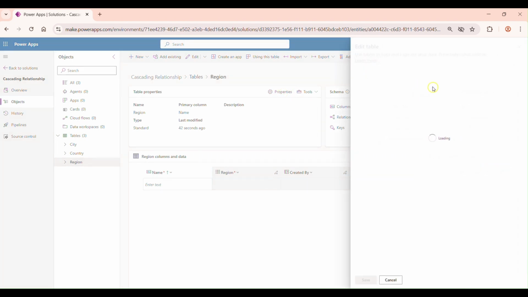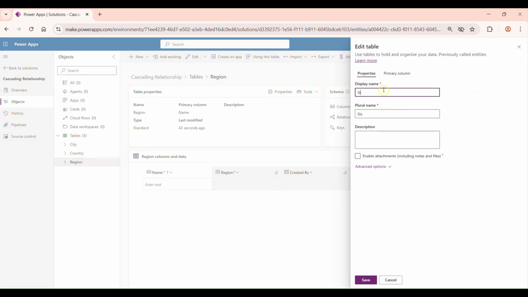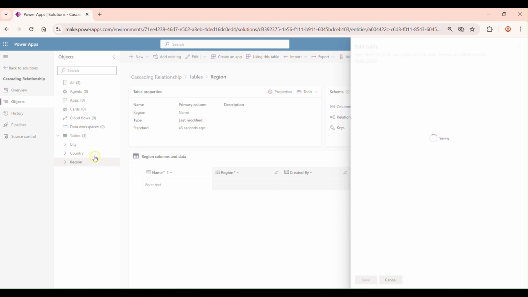Maybe I'll rename it to state. That will make easy sense. Okay, so country is a parent and state is its child. Under state, we'll say it's a city.